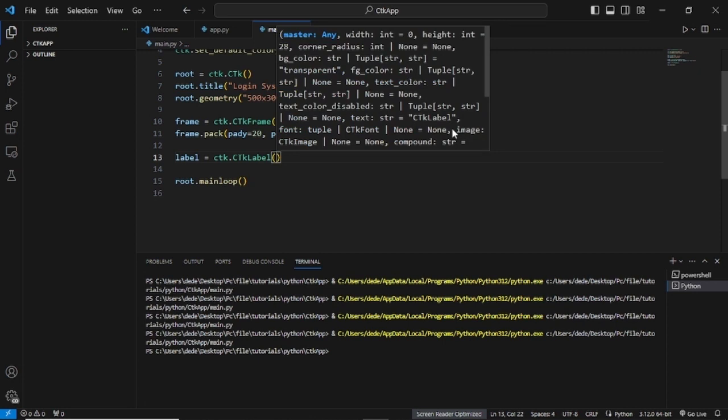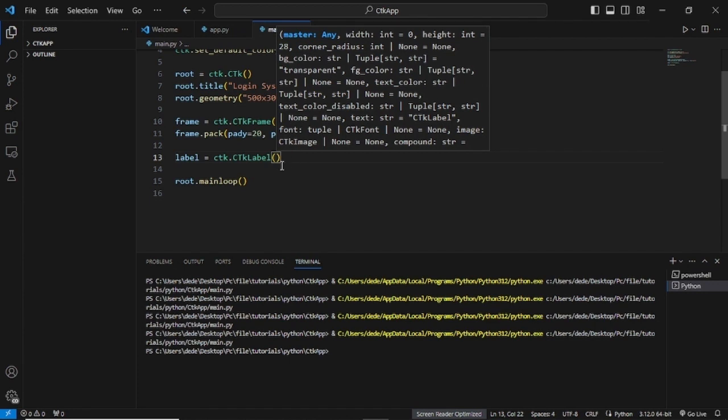Then here you can see we have width, height, which are integers, corner radius, bg color, that's background color, transparent, fg color, that's like the font color, stuff like that. So all I want to do right now is put a text there and give it a size.